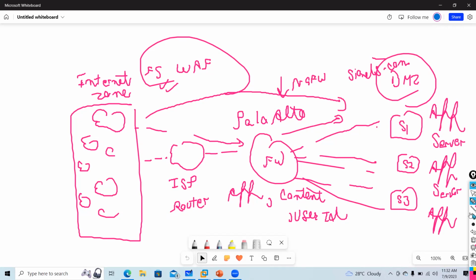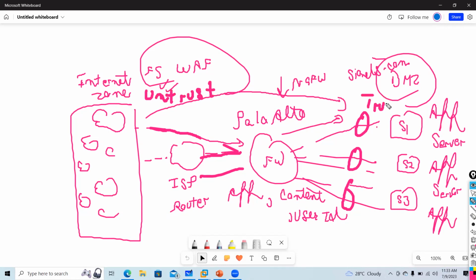Second question to you guys. Does a firewall look over the response traffic? We know that a firewall checks the request traffic. There will be a policy which you will be opening from untrust to trust network. You need to protect your internal network from external, so you open a policy, you implement SSL VPN, you implement IPsec VPN.